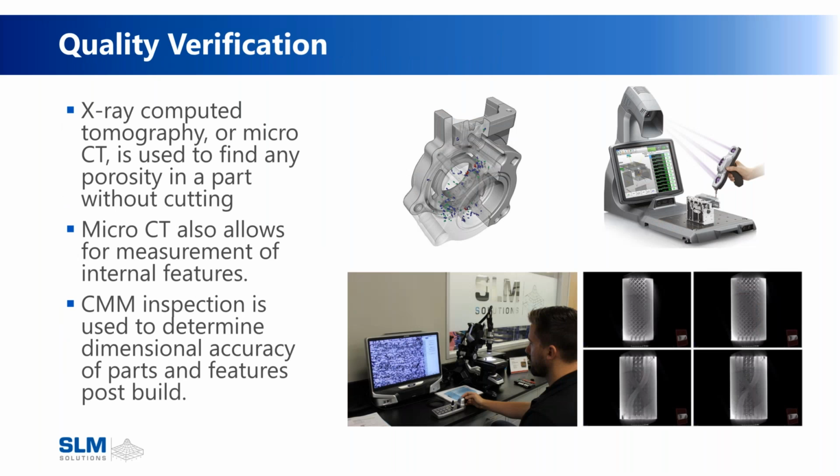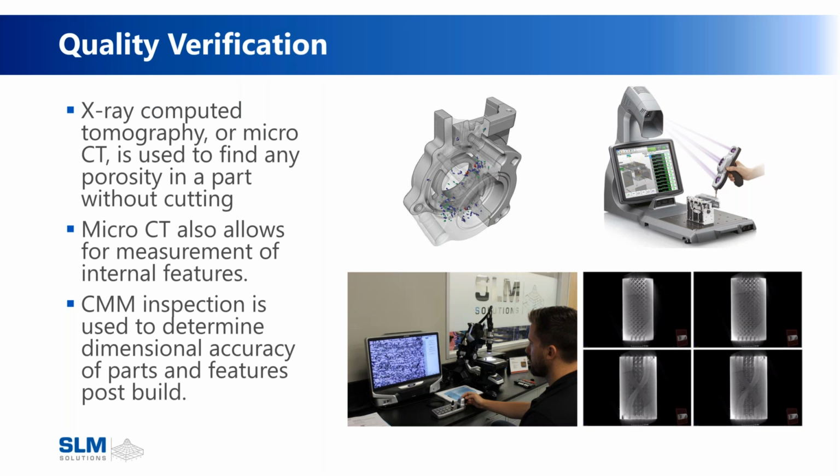For quality verification, CT scanning allows us to do non-destructive testing. It allows us to look within a part. It allows us to see any porosities within the piece to a very, very fine level and understand our parameters are making the material that we're looking at. Without CT scanning, you need to do destructive testing. So cutting the part open, looking at porosities, looking to see, okay, in this particular section, we have porosity. That means we need to extrapolate the rest of the part will have porosity as well.